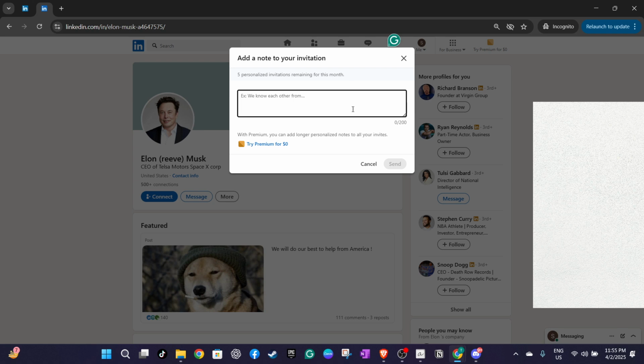Always ensure your intentions are respectful and professional. Reaching out directly is not only a polite gesture, but helps build trust and better relationships in professional settings. And there you have it. By following these steps, you can potentially find a phone number on LinkedIn, provided the user has made it public.